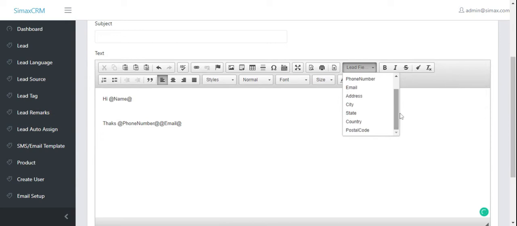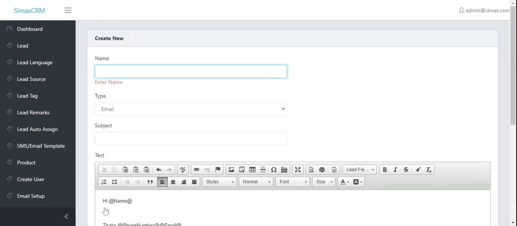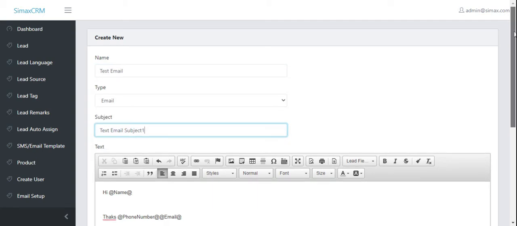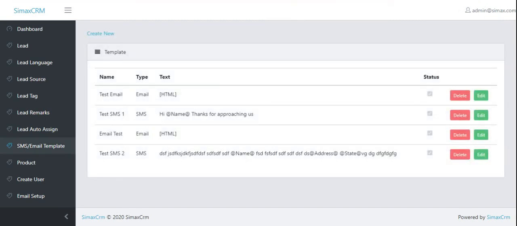So you can also alter that. If you want to add more, it's easy to add. So this is a subject. So that test email is created.